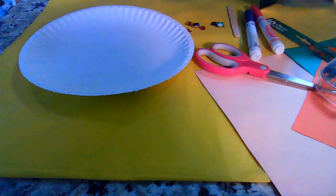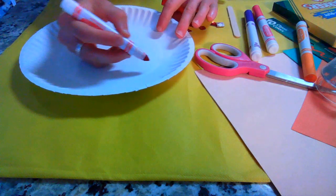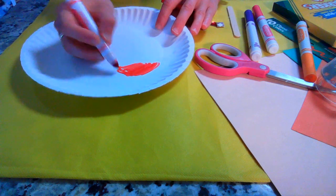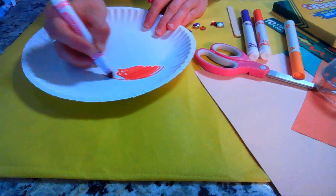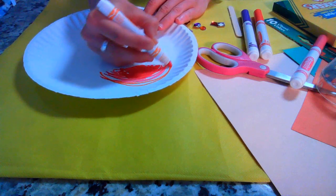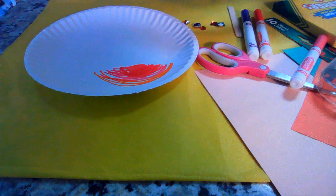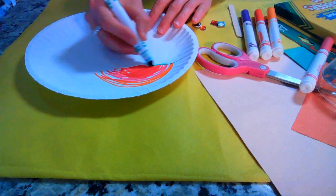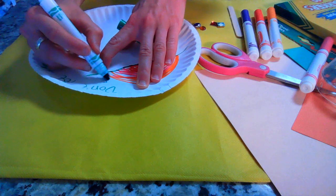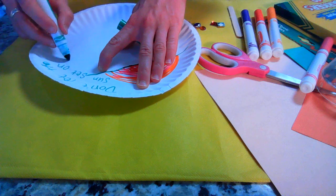We're going to make a little mask or sign to remind us to be kind rather than angry. On one side, we're going to have our angry man, and if you want to get creative, you can have a little sunset in the background because the passage says don't let the sun go down while you're still angry — essentially, don't harbor a grudge, don't continue to be mad. Reconcile, make peace, and that's going to help everyone feel better. Here's our sunset — we're going to draw this little sunset — and a little reminder: 'Don't let the sun set on anger.'